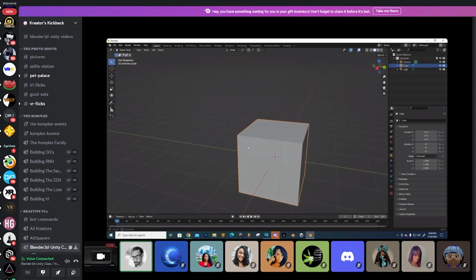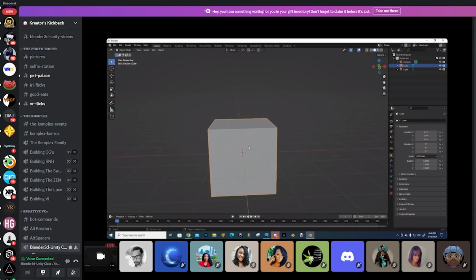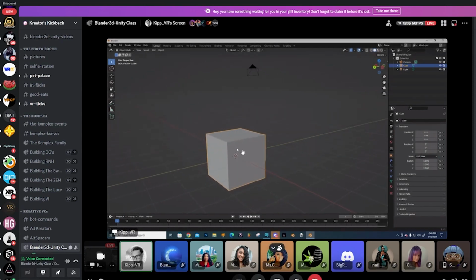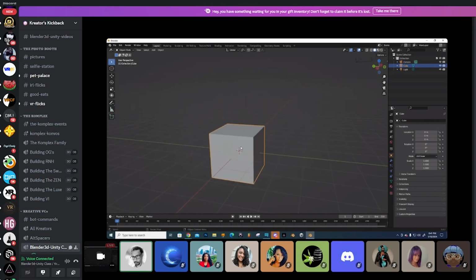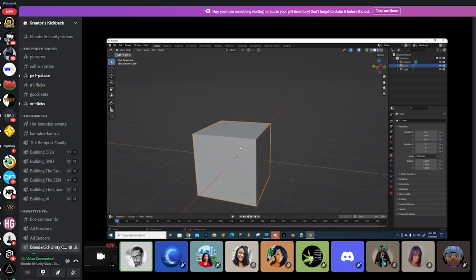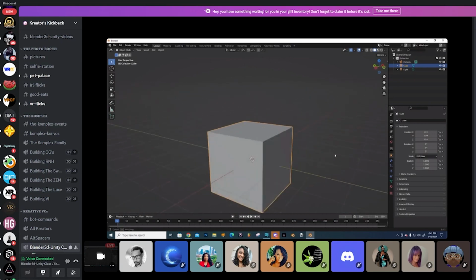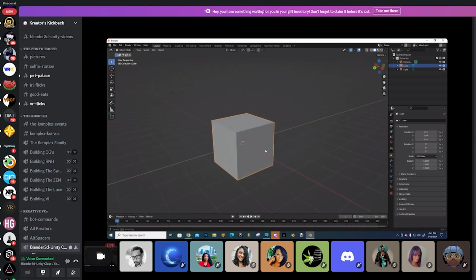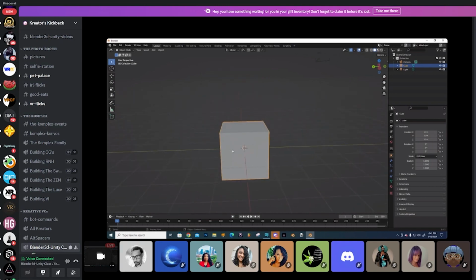This is how you move in this program. So you can play around with that for a second and understand how this works. So I'll say it again. Roll on the scroll wheel to zoom in and out. Hold the scroll wheel to rotate around an object. And hold shift to move forward and backwards, well, up and down, side to side, up and down, side to side.